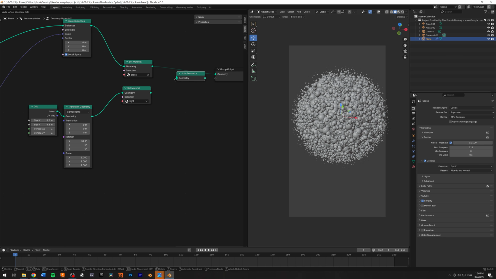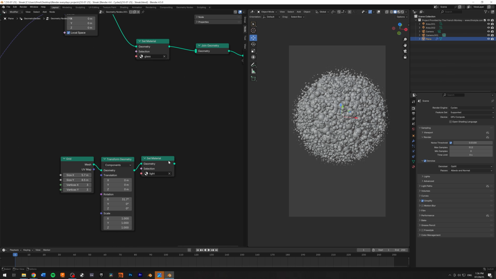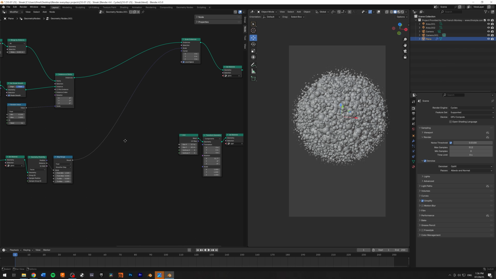So I'm just going to take this up. I'm just going to take the grid off, right? So this is the nice thing about geometry node, is that you can add as much geometry as you want, and you can set different texture for pretty much everything.